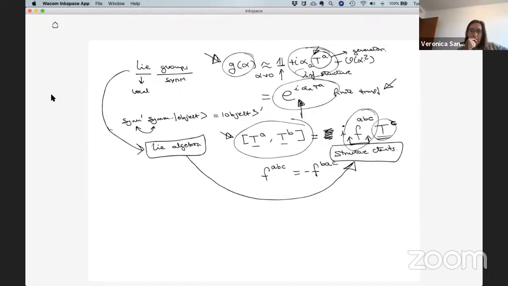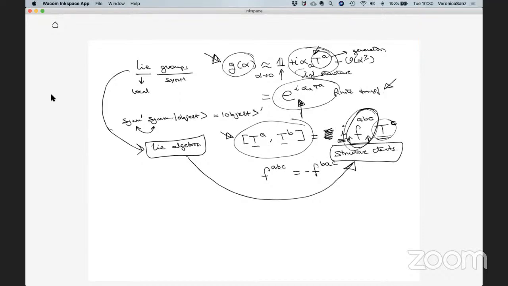No, they don't have to be. They could be real as well. The structure constant precisely is the part of your commutator that is here. You already, by definition, put an i over there, just for convenience. There is nothing much there. No, but the structure constants can be real or complex. There is no condition over there. Very good. We are going to see examples anyway. Okay, perfect. Thank you.